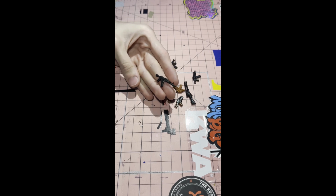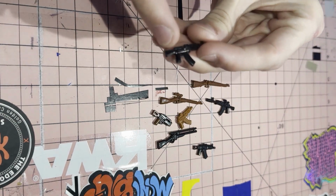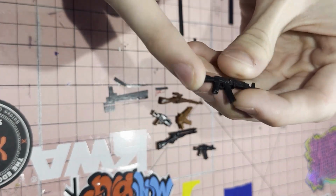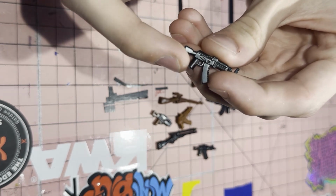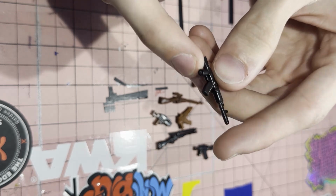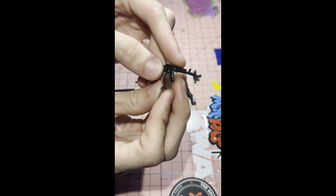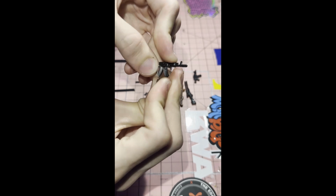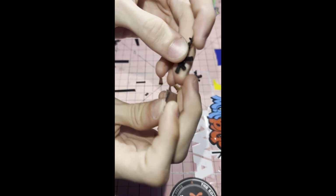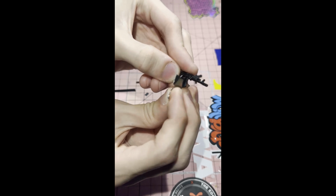The base of this mod is going to be the AKM. We're stripping away most of this. One of the first things I'm going to do is just get the stock and grip off of the AK, but you want to keep that trigger guard as complete as you can. So we're going to cut behind and in front of the trigger guard really quick. So right up here, push that in. Perfect. And then we're going to go right behind it as well, where it has actual contact with the grip.